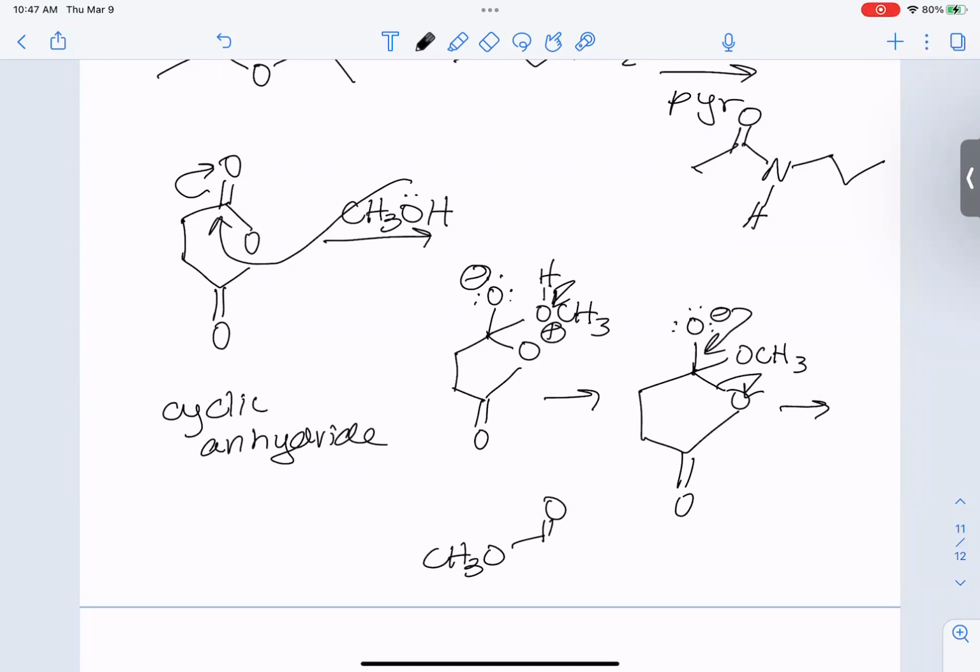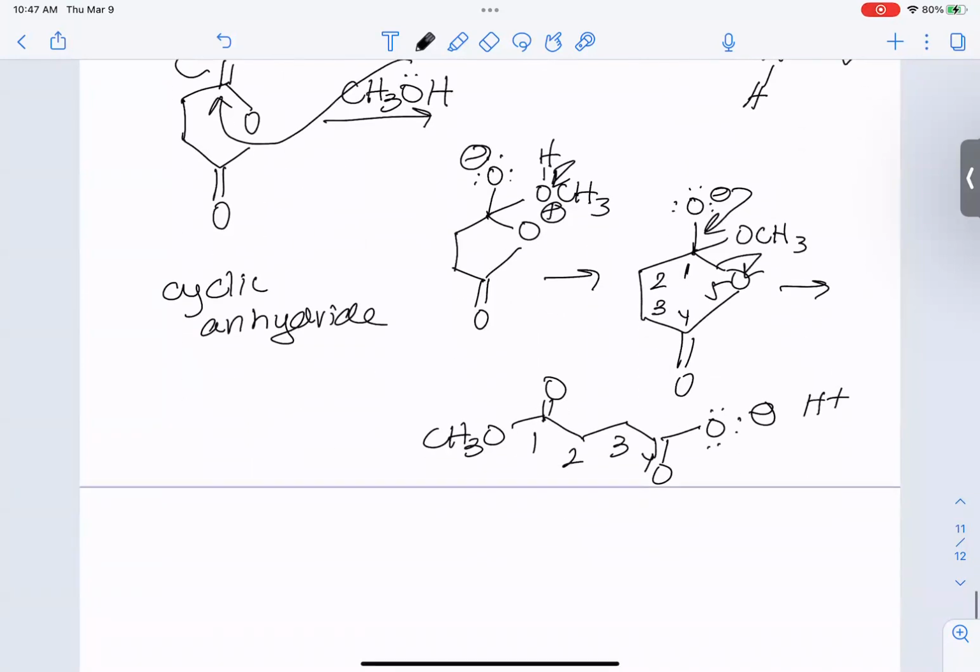So this is going to be that carbonyl carbon, 1, 2, 3, 4, 5. Okay. 1, 2, 3, 4. So 4 has a carbonyl, 5 is that oxygen that left. All right, we were able to deprotonate before, so there's a source of hydrogen. And you have an ester on one end and a carboxylic acid on the other. Okay, so it's the same thing that we were doing.